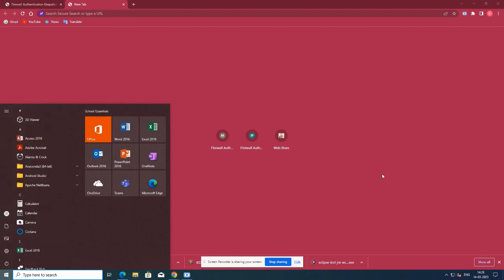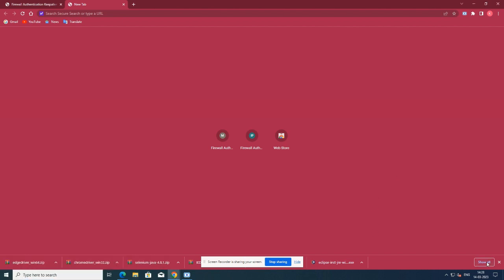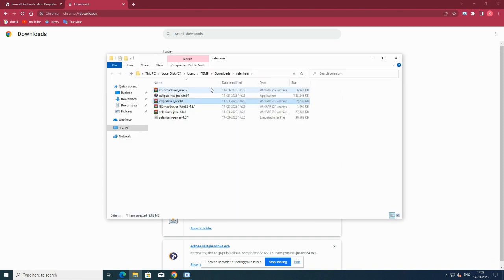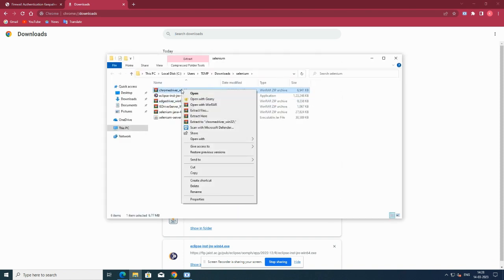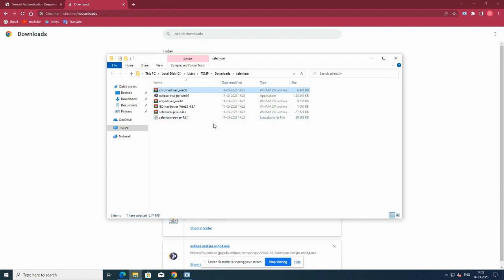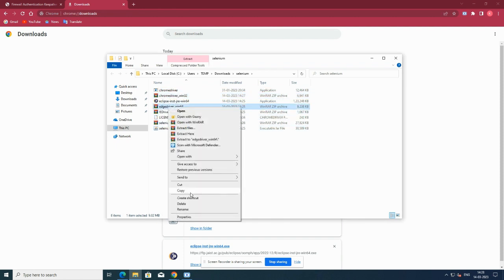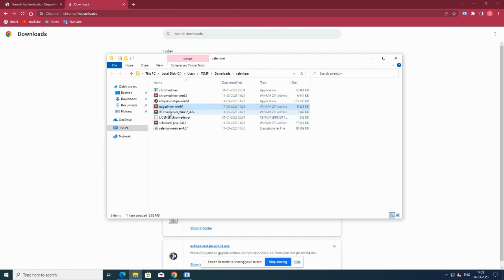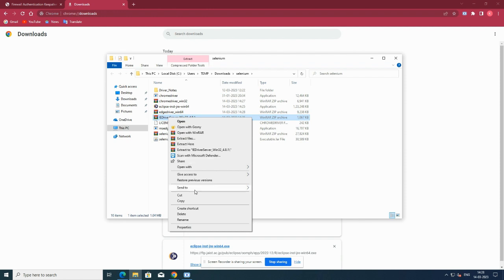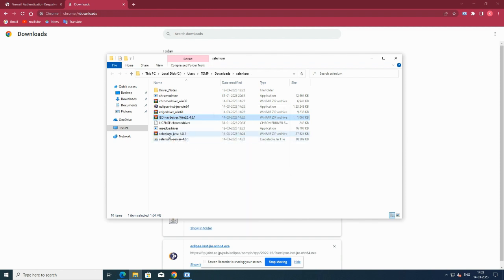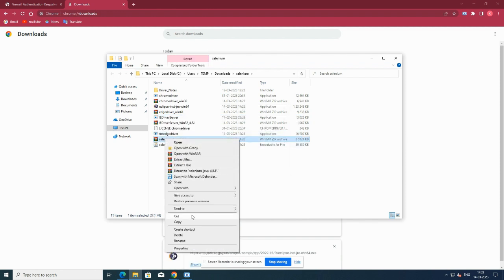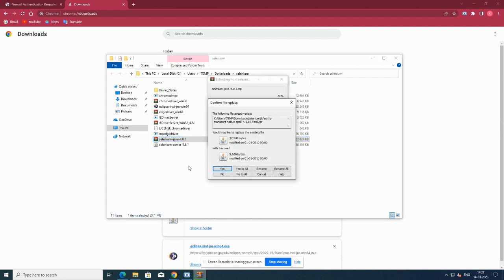Now I will extract all the files, and I will install Eclipse first. I'm extracting Chrome driver, and also Edge driver, and I extract Selenium IDE, and then the Selenium Java related jar files.